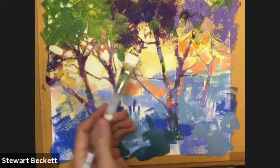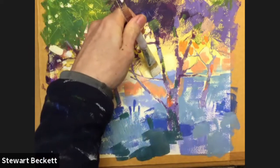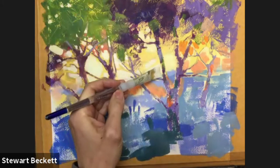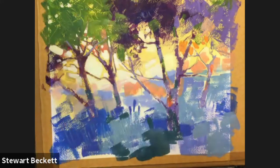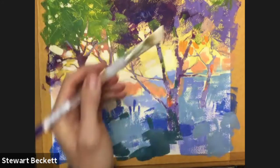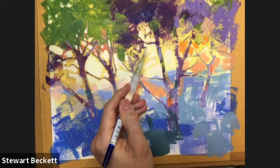So then I think we're going to ignore that tiny little tree that's in the distance because I seem to have painted it out. Let's bring a bit more white down on the edge of that trunk. Slightly more yellow. So in this middle section, bring these down.